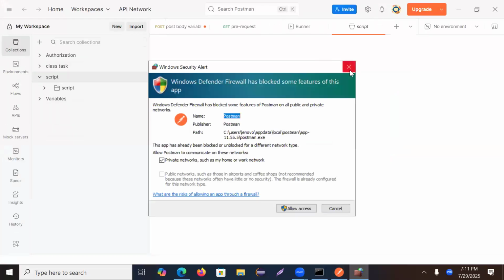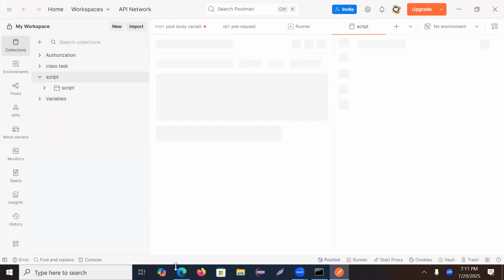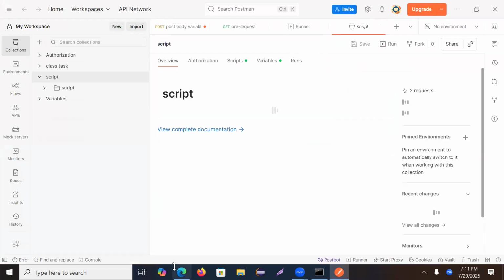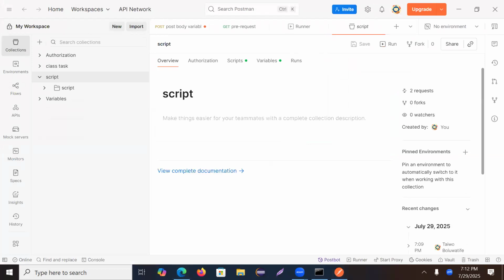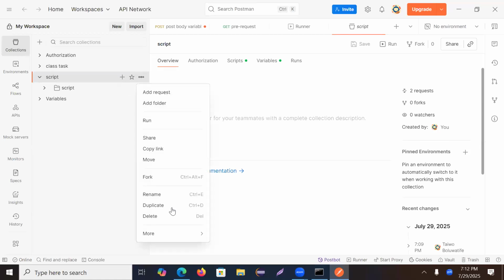Let me just open my Postman again. Maybe this time it has come up now. My Node has been installed. I have version 24.4.1. Okay, that's good. And your NPM is also installed, right, Mr. Victor? Let me check that. Okay, I want you to check the second one, that is NPM.